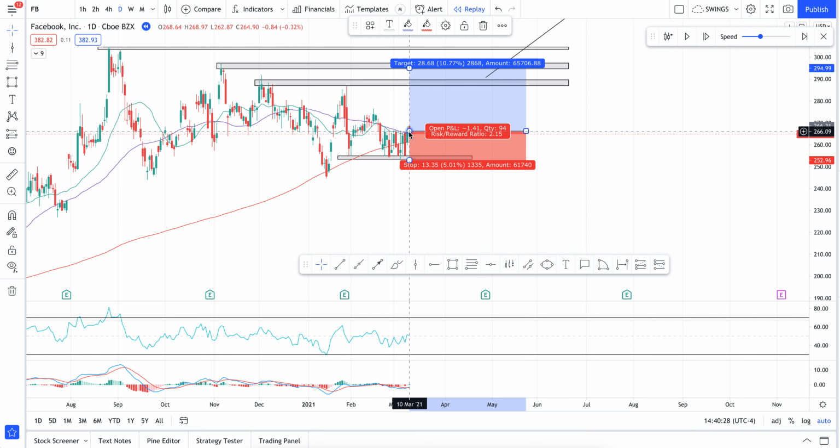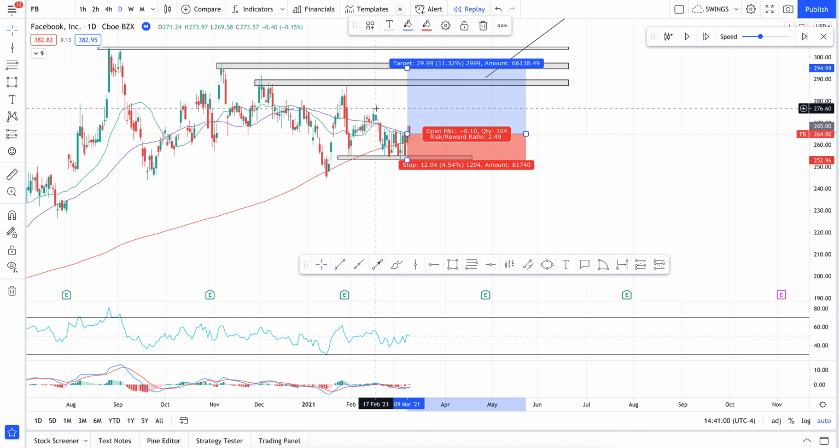So now we have to look at the entry, which is the middle part, this gray line, right? And I'm able to move this around however I'll need to. And at this particular point, you see the price actually dropping. So that will give me the opportunity to drop my entry point. Now, when I go into my brokerage account, whether I'm using Robinhood or TD Ameritrade, E-Trade, Fidelity, M1 Finance, whatever I decide to use, I have to find a good quote and try to get in at the right price.